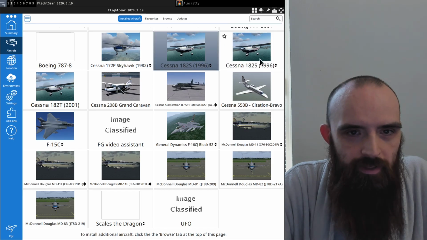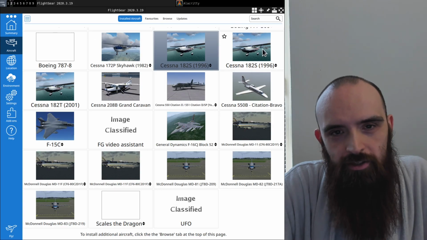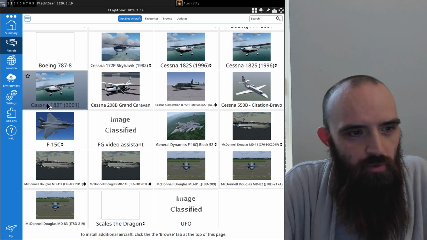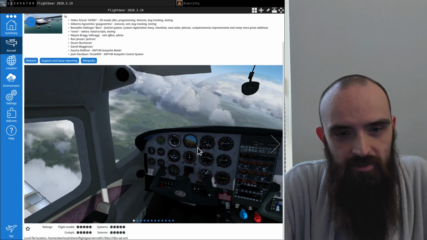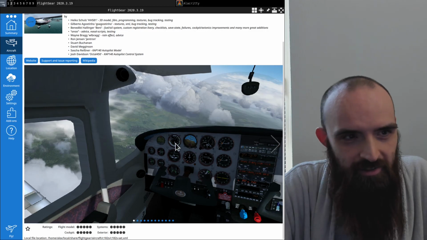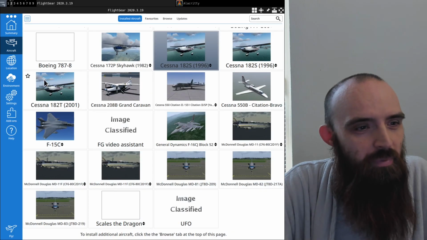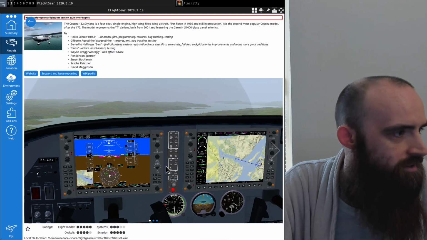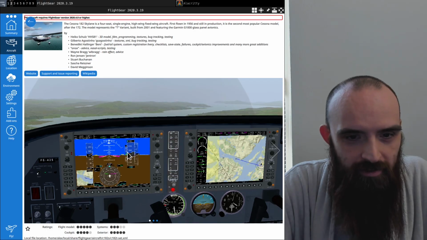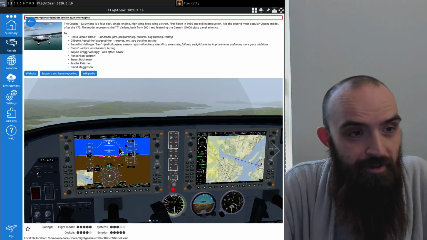So yeah, I installed it from FlightGear, but it didn't have this 182T variant, which is a different cockpit. So this is the classic cockpit from 1996, but this version has a different cockpit with more modern instruments.